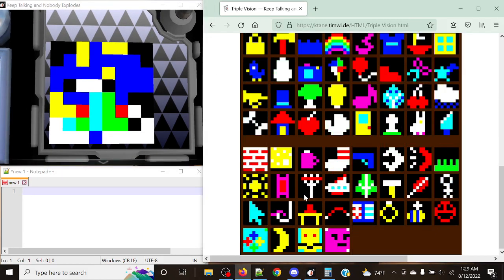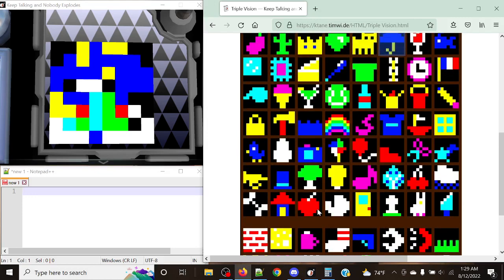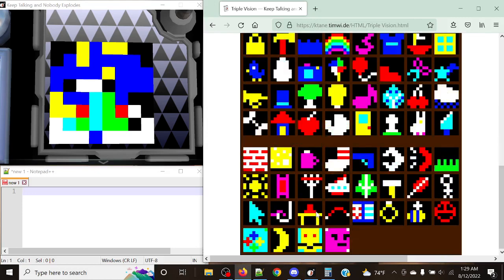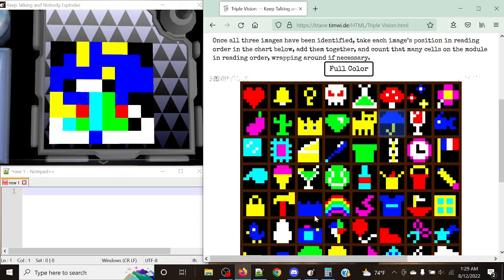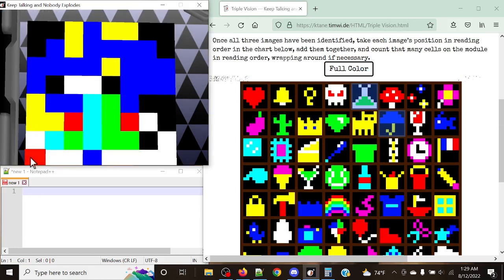The question is, what specific image are we looking at here? And it's proving to be quite difficult to find. I feel like I'm missing something. Oh, it might be the beaker. Yes, I could see the beaker here because we have these whites coming up here, this white down at the bottom row, and it sort of goes diagonally. We also have greens in here as well. This does indeed make sense.